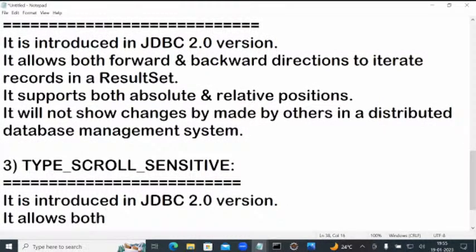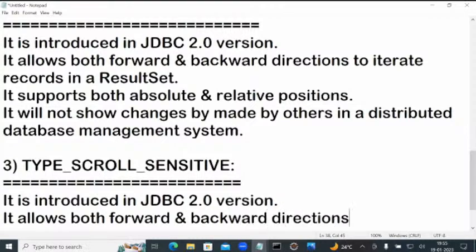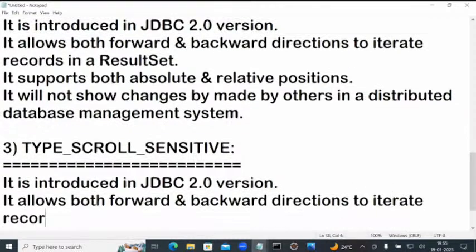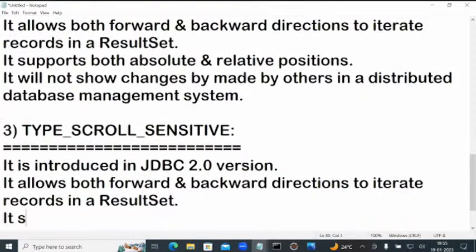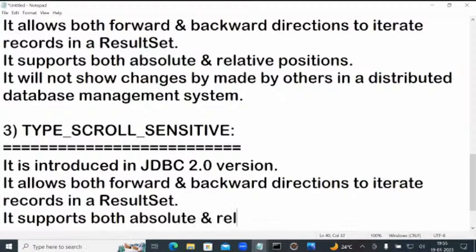It allows both forward and backward directions. It supports both absolute and relative positions.